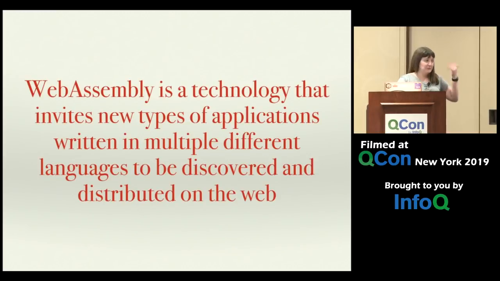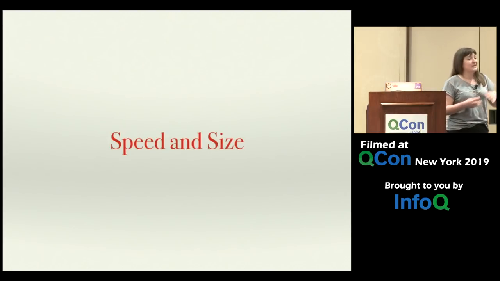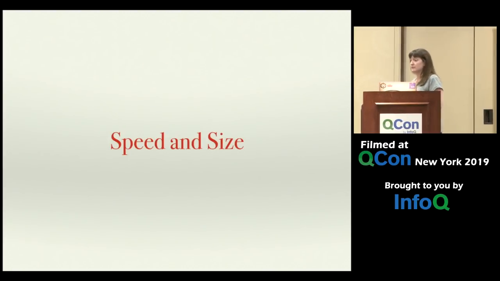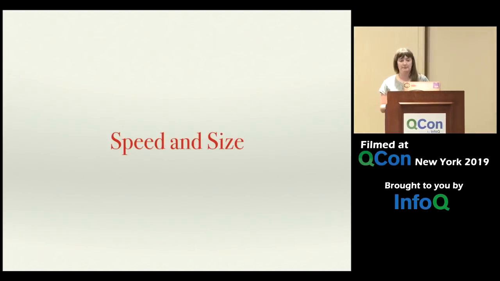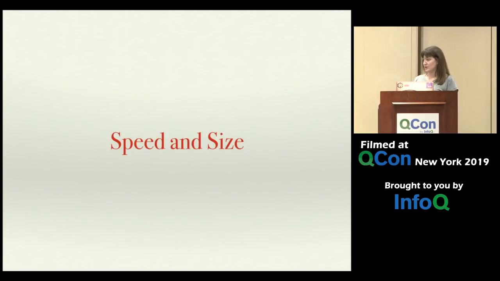All right, so WebAssembly is exciting because it's inviting these new applications. But why is this important? Why is WebAssembly able to invite these new applications into the web? And it's largely down to this idea of speed and size. WebAssembly can go fast, and it can be smaller than JavaScript. And that's kind of the main idea.